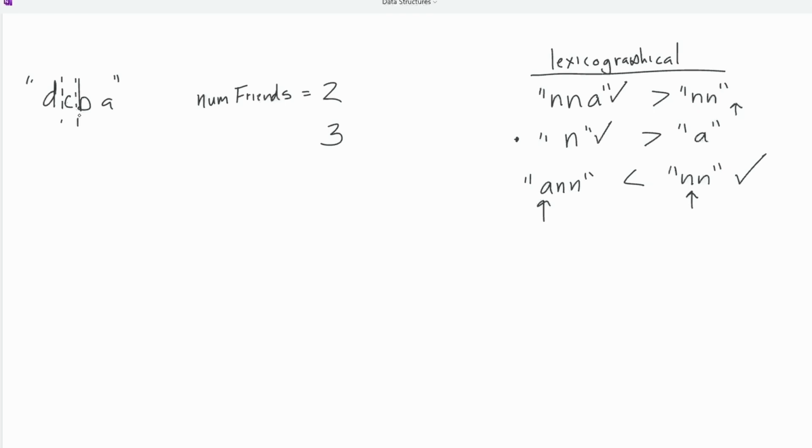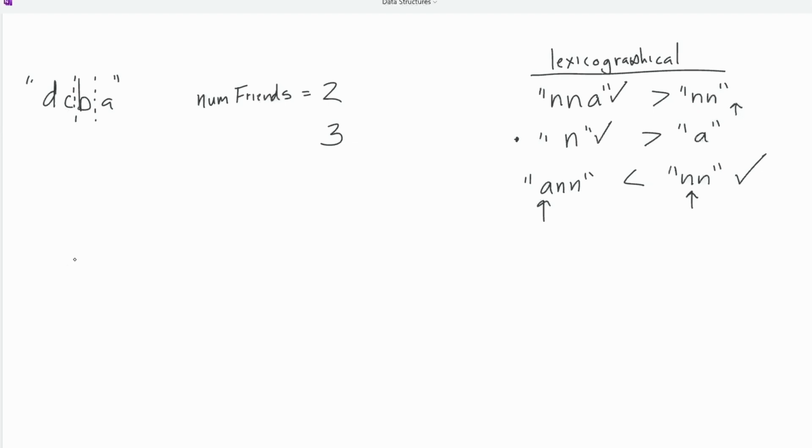So now we have 2 substrings of length 1 and 1 substring of length 2. We also could do our second split after this B. So again, we have 2 substrings of length 1 and 1 of length 2. Another option would be to split after the C. Then we'd have to split after this B to make 3 substrings. So again, we have 2 of length 1 and 1 of length 2.